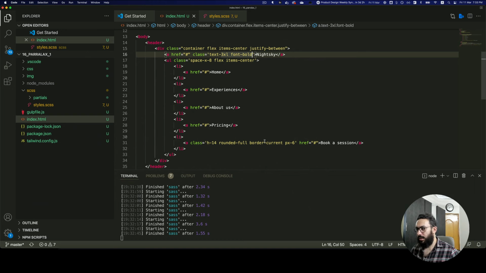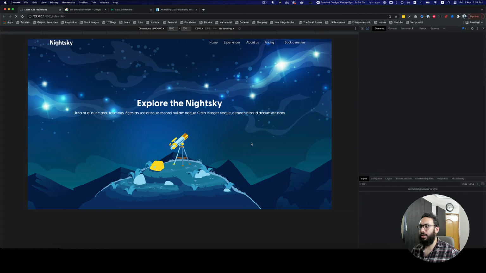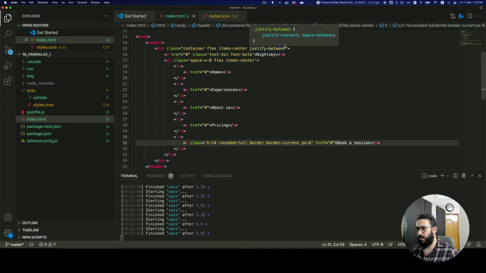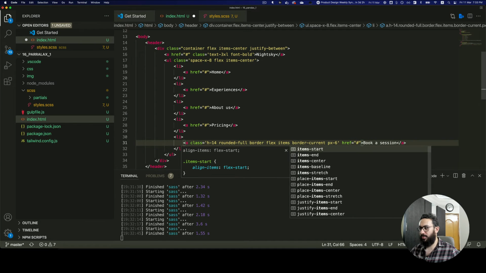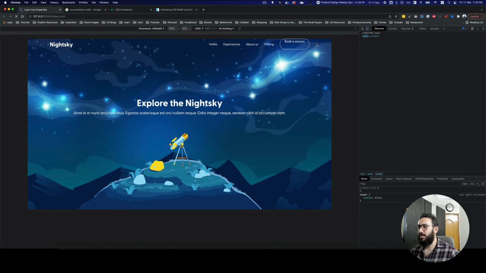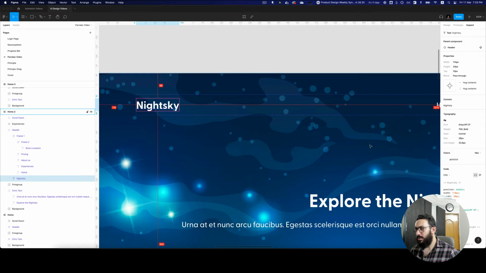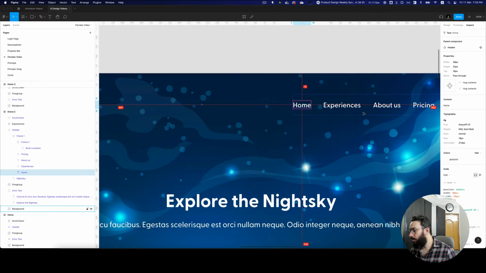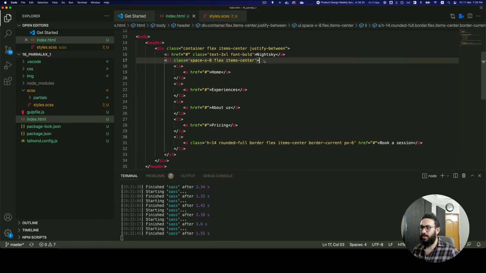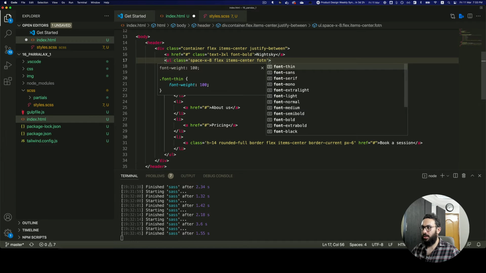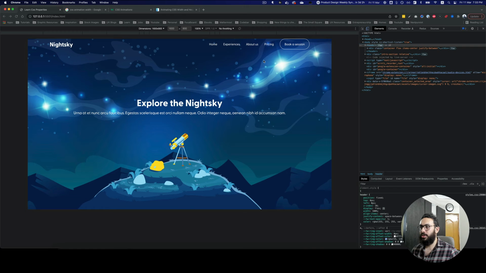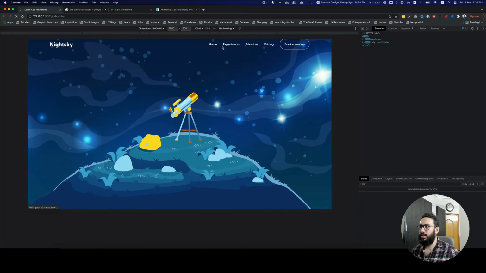And then we have a border. I'm going to say the border is going to be 1 pixel by just saying border. And the height is going to be 14, but obviously that's not being applied because I haven't given it a flex. Let's just give this a flex and then say items-center. That's going to center it. So here we have our button as well. I'm going to see if I have, so these buttons, or sorry, these links are actually semi-bold as well. So I'm going to say font-semibold, so that everything here is actually semi-bold in terms of the text.